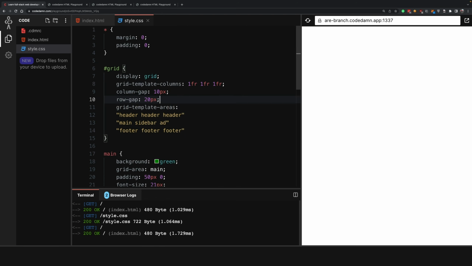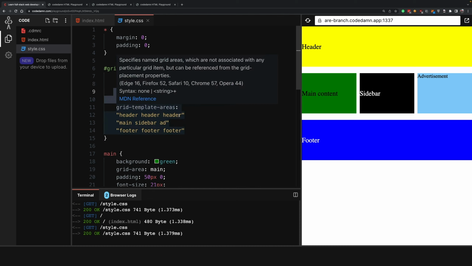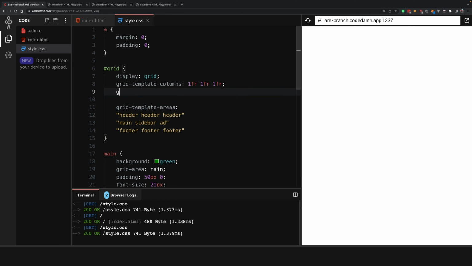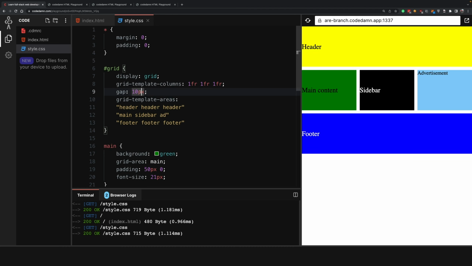Similarly, there's a row gap property which also does what it means, that is the gaps between different rows, right? Similarly, you can specify your row dimensions as well if you want, but that's usually an overkill and usually not required in a layout where you want the content to flow from top to bottom. So that's fine. These two properties can be used together in a single shorthand by just saying gap. So when you say gap of 10 pixels, this means row gap and column gap both should be 10 pixels. This first value over here is row gap. The second value over here is the column gap.